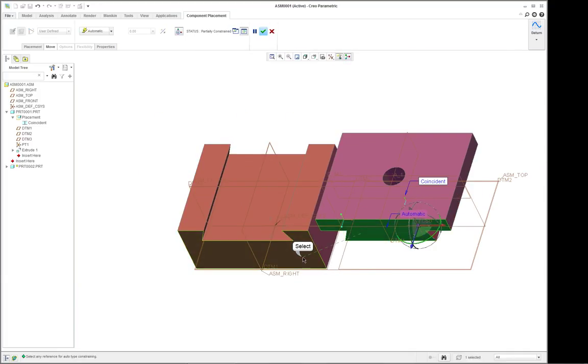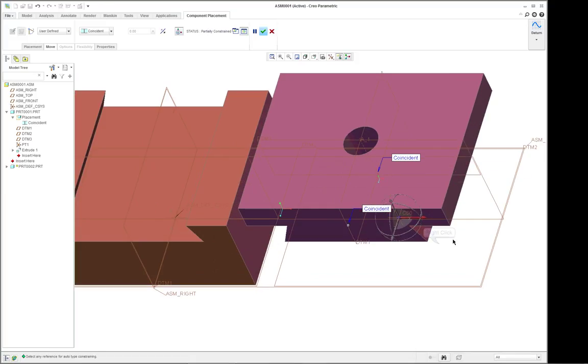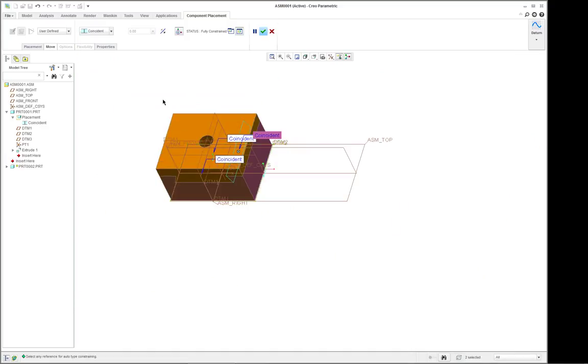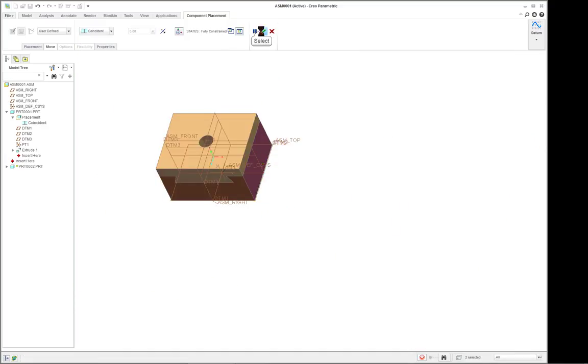And let's do this one. And let's just pick, how about in here for the third one? Coincident. There we go. Fully constrained.